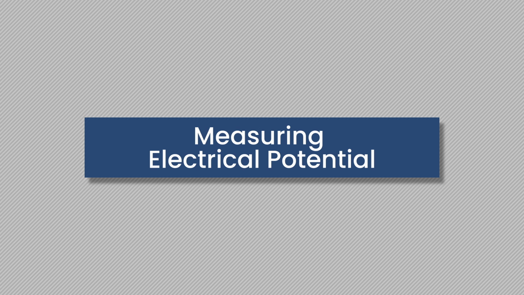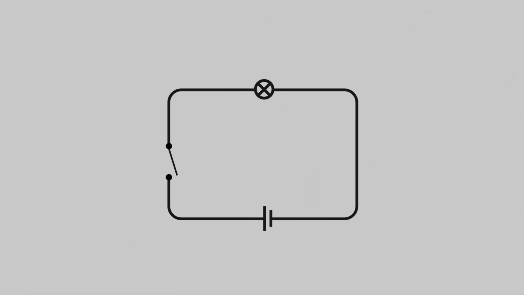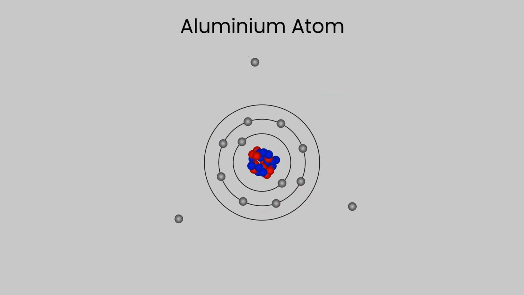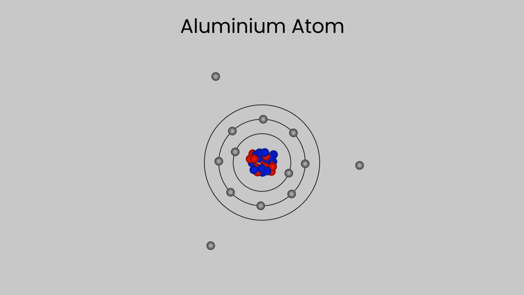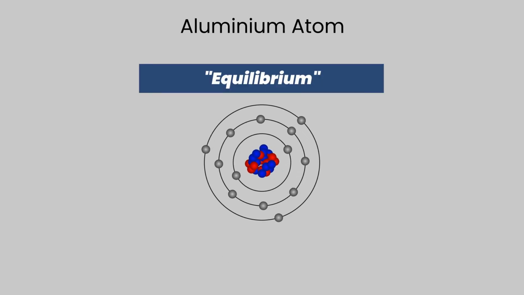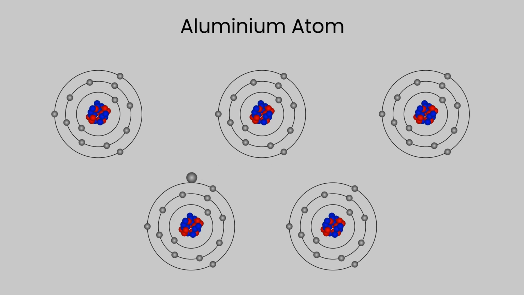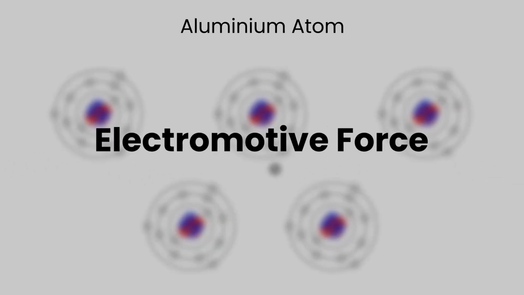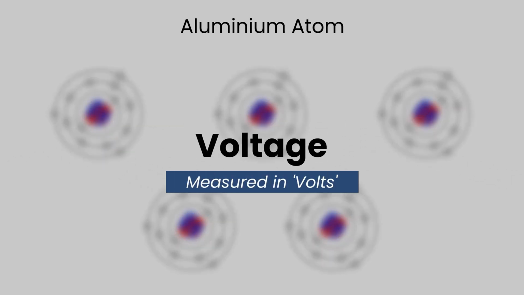Measuring electrical potential. By measuring physical characteristics of electricity, we have a better understanding of how to control it. The more electrons we remove, the stronger the force will be for an atom to get back to the state of no charge, or equilibrium. We can provide a path for the atoms to regain their electrons, and they will flow back because of the imbalance of electric charge. This is called electromotive force, or voltage, and it is measured in volts.